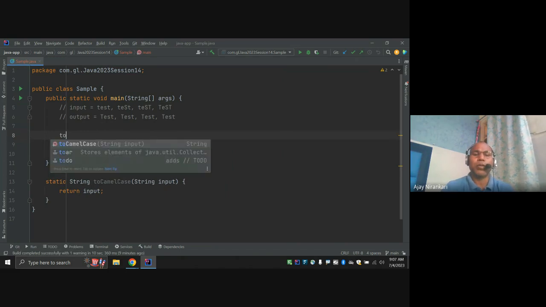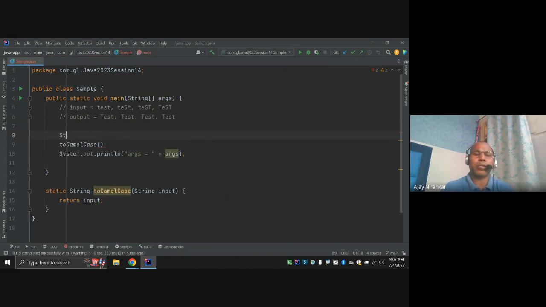Let's call this function toUppercase and just take a string input. Input could be, say, this is the test input. And what output are we expecting? String output. We pass the input, get the output, and print the output.